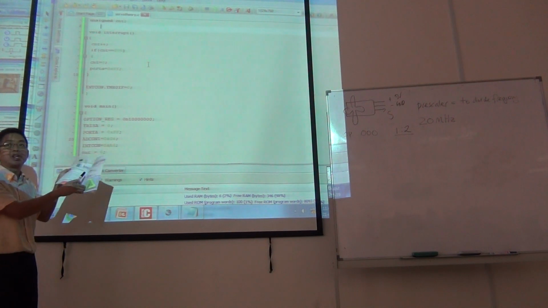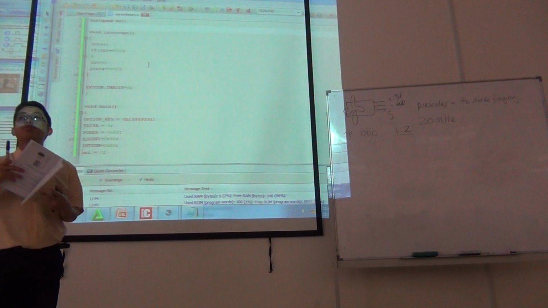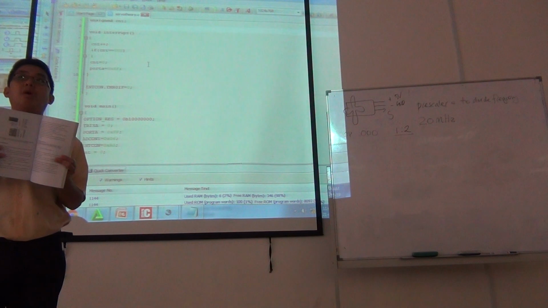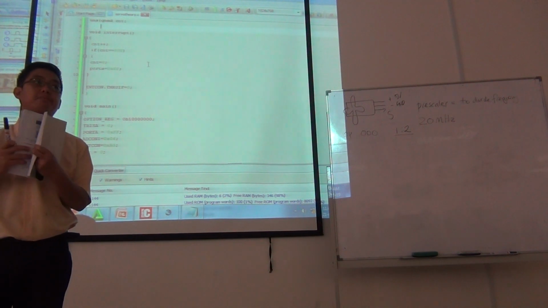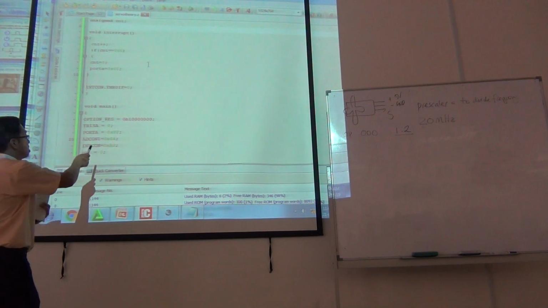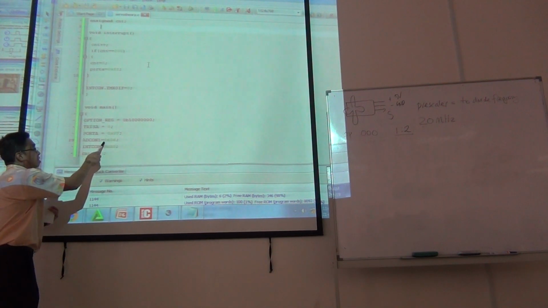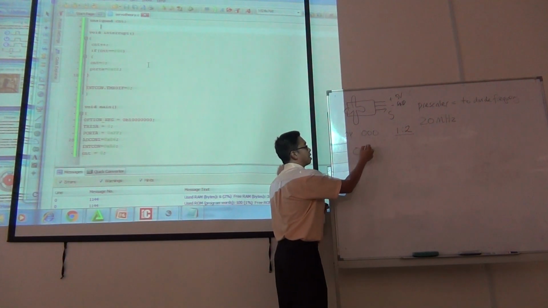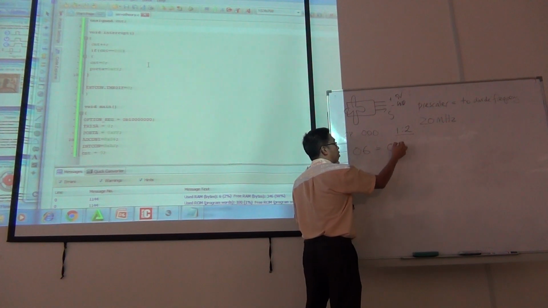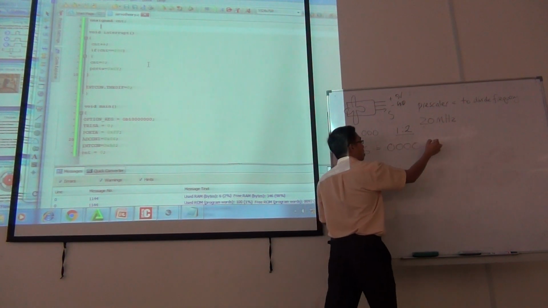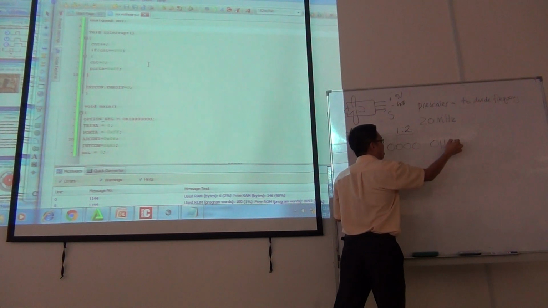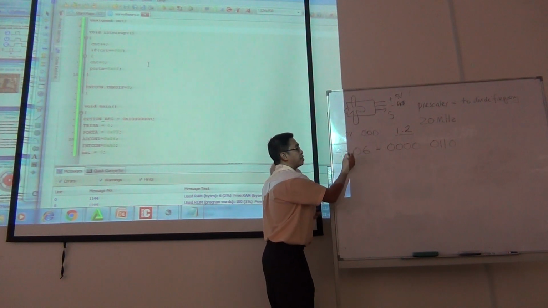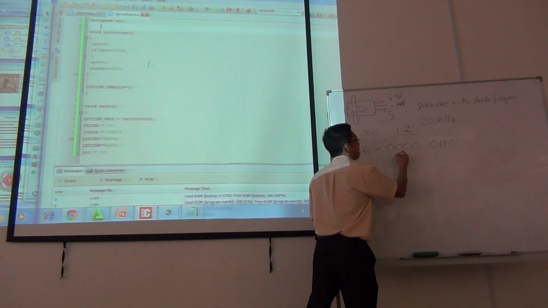Okay, ADCON1 register. The purpose of this register is to set up port A and port E as either digital input/output or analog input accordingly. So right now the setting for ADCON1 is 0x06, this is in terms of a hexadecimal number. 06 is equivalent to 0, 0, 0, 0, 0, 1, 1, 0 in binary.